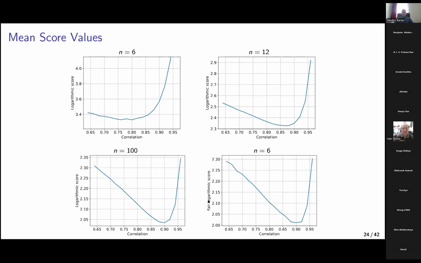However, if we use a fair logarithmic score, 6 members are enough, and you get 0.9 as the minimum. Okay, it's a large sample approximation, so we can consider it as an expected logarithmic score. But anyway, for a 6-member ensemble, we get back as an estimate, as a maximum likelihood estimator, the true correlation. So that was about the log score.